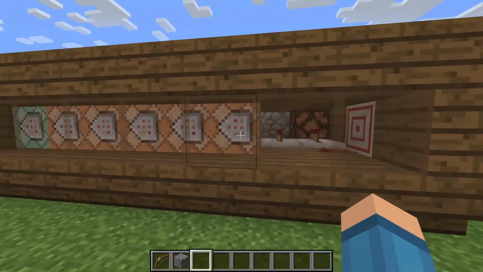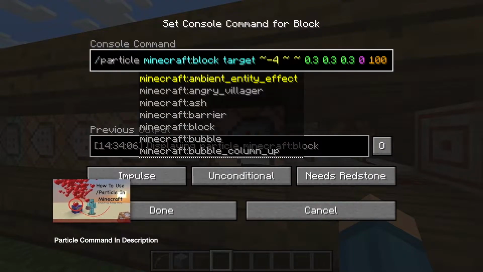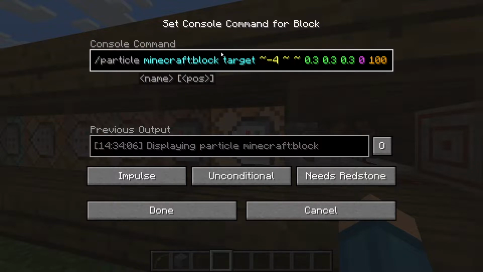So as you can see in this command block here, I just have the block particle effect. To do that, all you need to do is type /particle minecraft:block. This particle is a very unique one because you can select a whole bunch of particles from this one particle. As you can see, target is one of the blocks. So I've just outlined the block which I want the block particle to make.